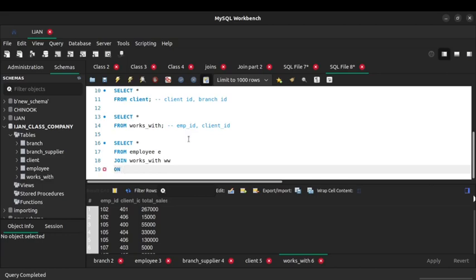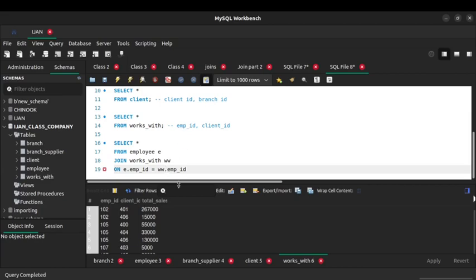So where do we want to join it on? So we want to use the e dot employee ID equals ww dot employee ID. So we want to join it with the employee ID.